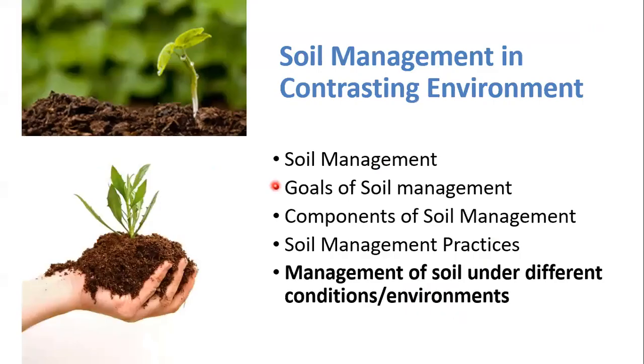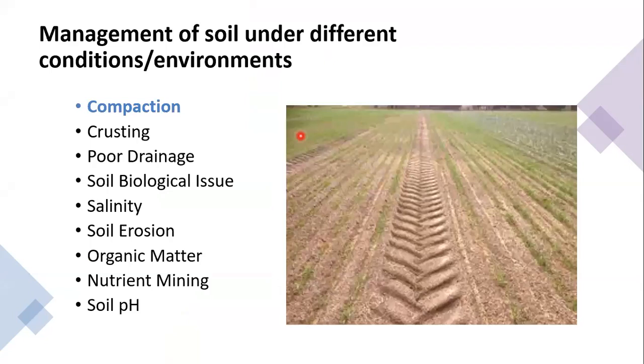when we have structureless soils or any other issue. All the above soil management goals, components, and soil management practices we have already discussed in previous lectures. If we just enlist different conditions, we have compaction, crusting, poor drainage, soil biological issues, salinity, soil erosion, organic matter, nutrient mining, soil pH. All these we have already discussed in soil degradation.